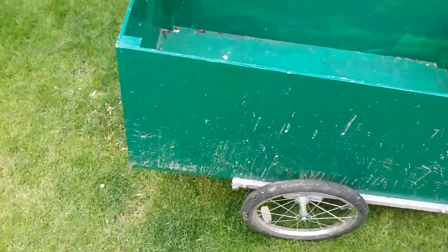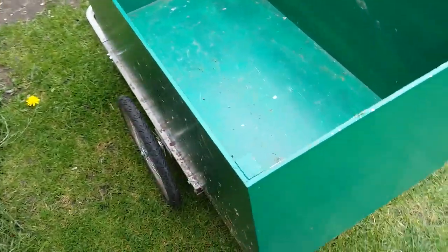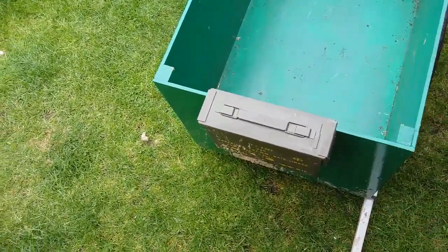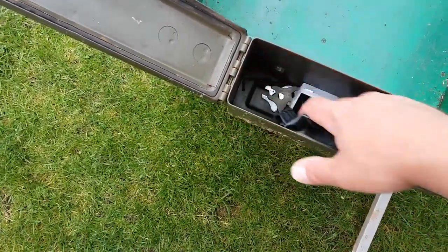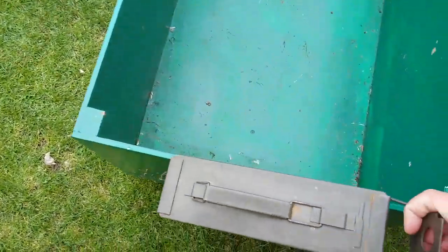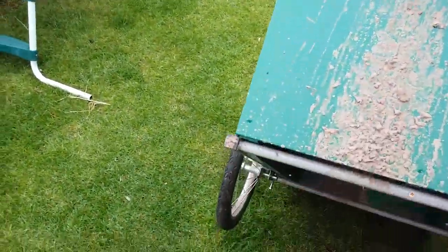So let's just have a walk around it. Basic design - I could have done it with a drop back, you know, to put a mower in it and stuff like that. I had this army ammunition tin from a car boot years ago - I think I paid a pound for it. I just bolted it through into the body there. I've put inner tubes and puncture repair kits in it for the trailer wheels. The trailer wheels come on quick release pins, but because I'm going miles with my trailer I don't want it to get pinched. Let's have a look underneath showing you how I built it.